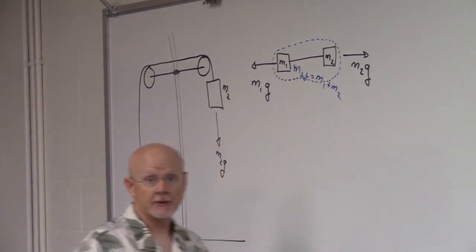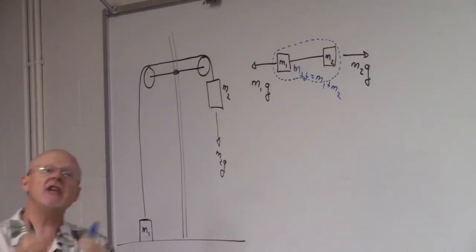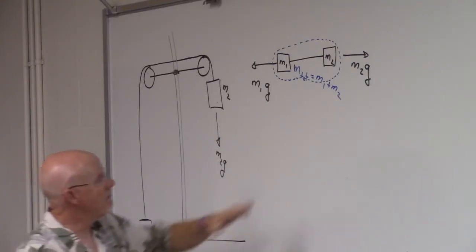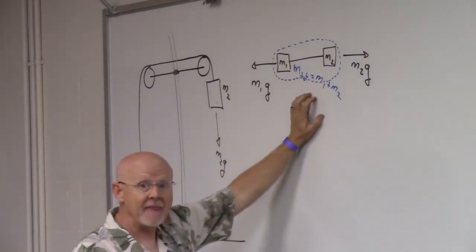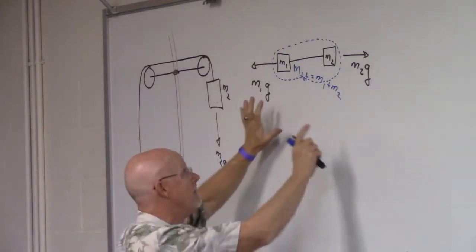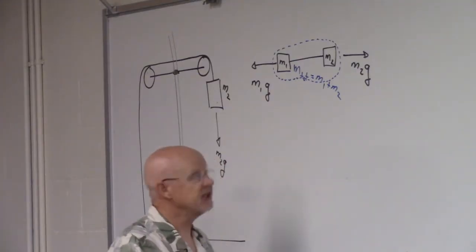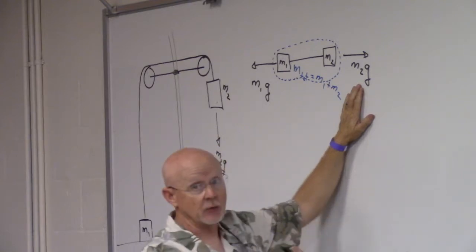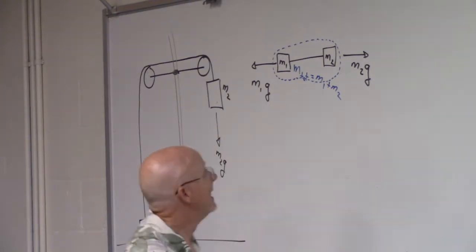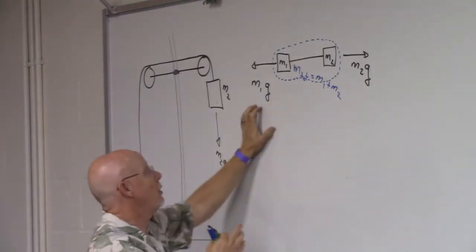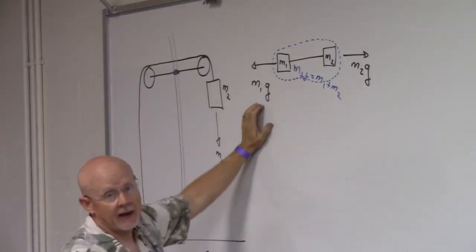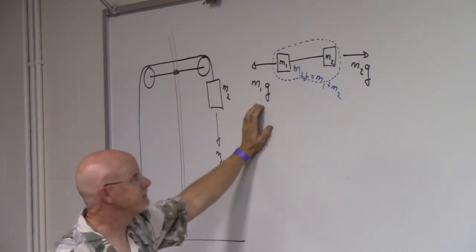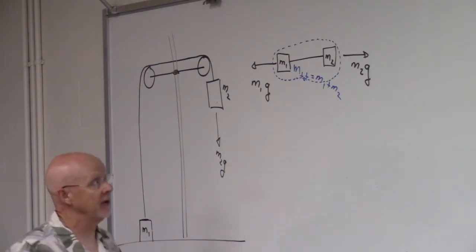All right. So what I want to convey to you is to think of this as a single object that has a mass that's the total, and that it is in a tug of war between two forces. One of them is pulling it to the right, and of course it is equal to the weight of object number 2. The other one is pulling it to the left, and of course it is equal to the weight of number 1. So that's the battle going on here.